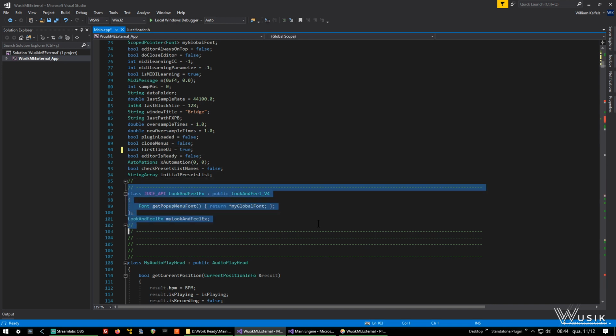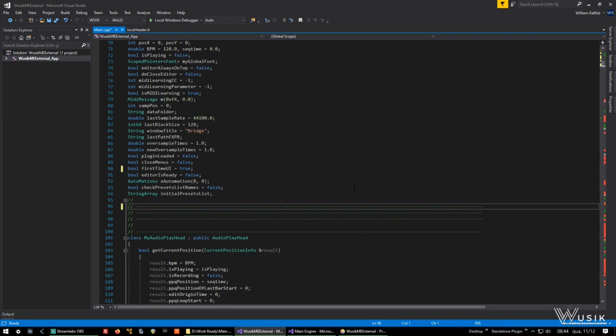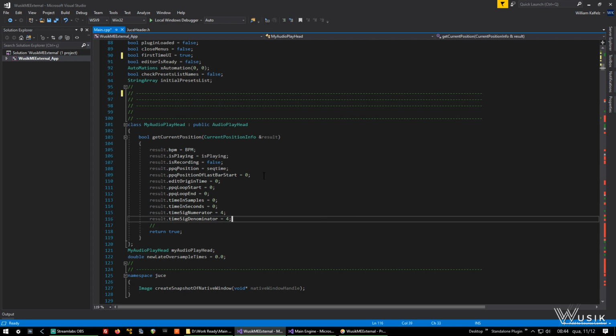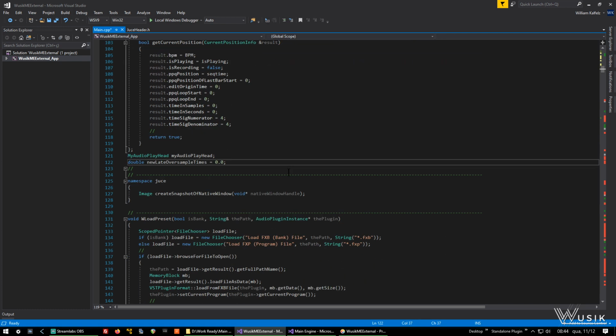Not using the external look and feel because I'm not going to bother with that. Playhead. I'm using this. I have to check why I'm using this playhead object. I don't remember.